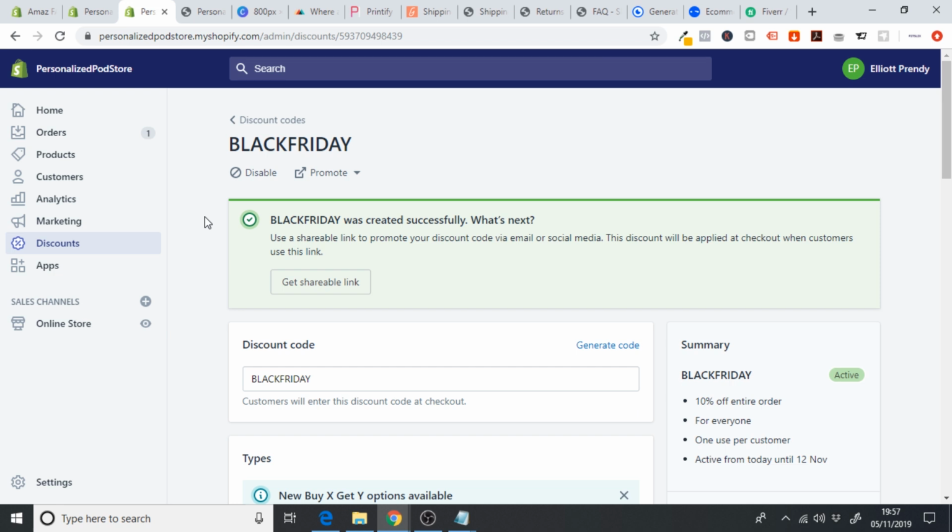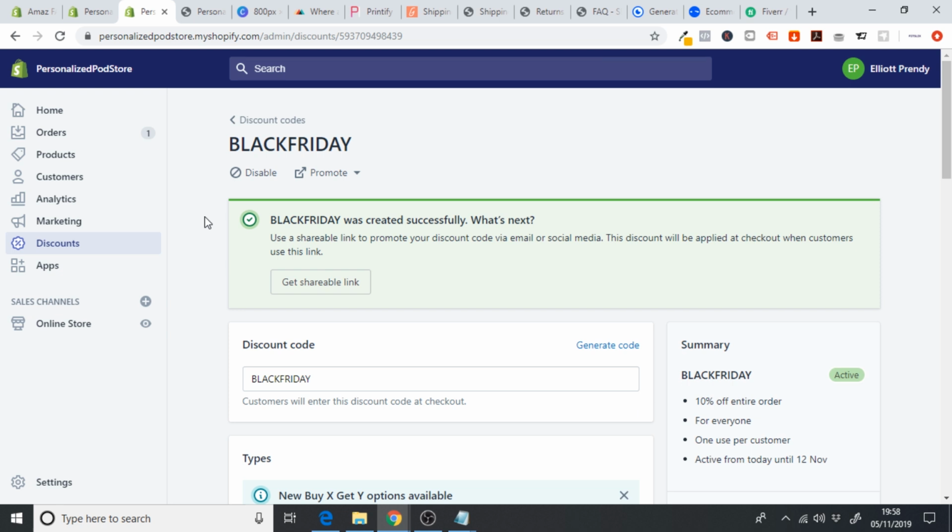So basically that is the entire tutorial on how you can set up a personalized print-on-demand store. Now, like I said, it is going to be a lot of work trying to set up this sort of business, but the profits that you can make are really amazing because the products are so unique, and all of the different types of products that you have available to actually print pictures on that I explained in the beginning of the tutorial. This is what makes this a really unique business model. You don't just have to go with phone cases or with socks. There are so many different types of products that you could focus in on and create a niche and grow a brand around.